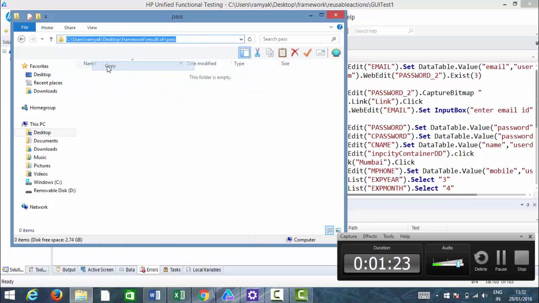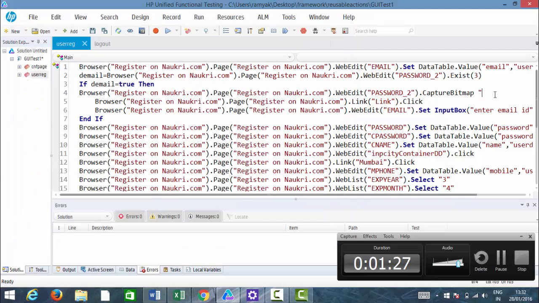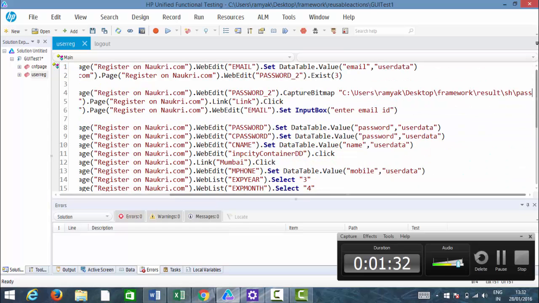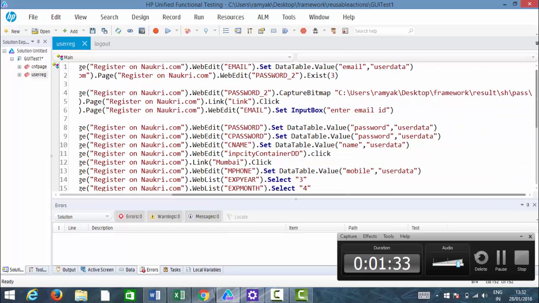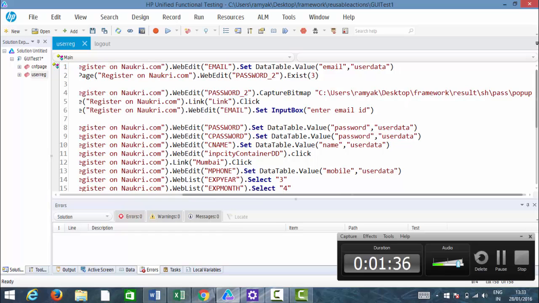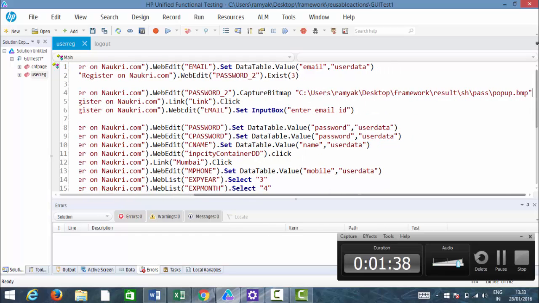So actually to write in the pass, the screenshot should be, and the path of it, right, pop up dot bitmap. Okay, yeah, simple.